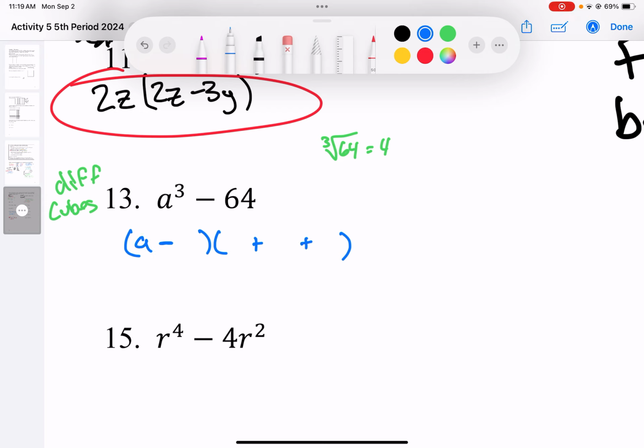So I've got a, and then the cube root of 64 is 4. So then I got a squared, and then I'm going to multiply the a and the b together. So that's going to give me 4a. And this last one is going to be the b, which in this case is 4 squared, so 16. And that just follows this. And I don't like how they used a here, but a minus b, a squared plus ab plus b squared kind of form.